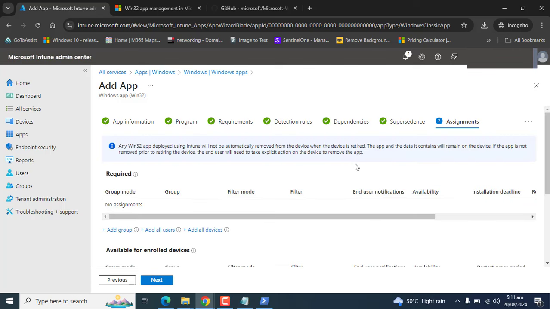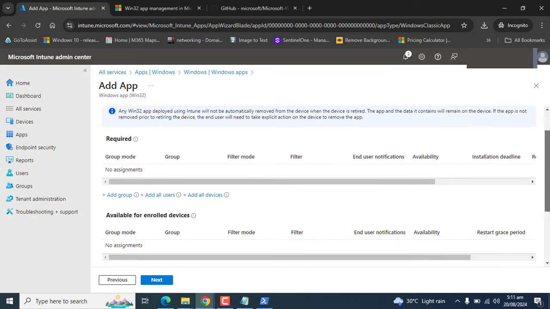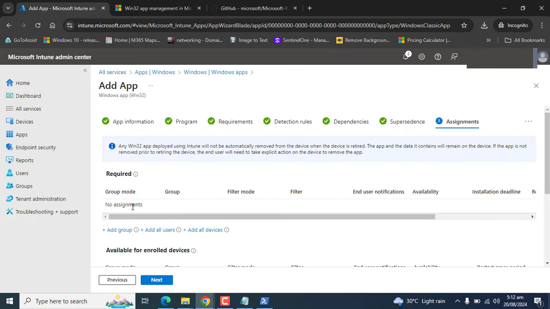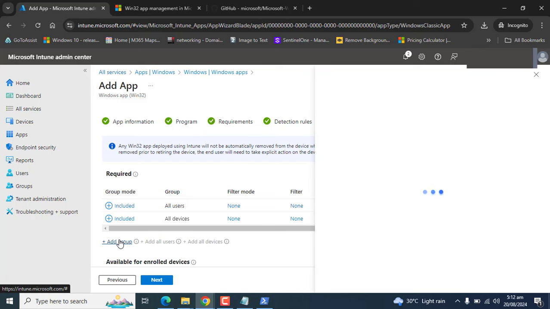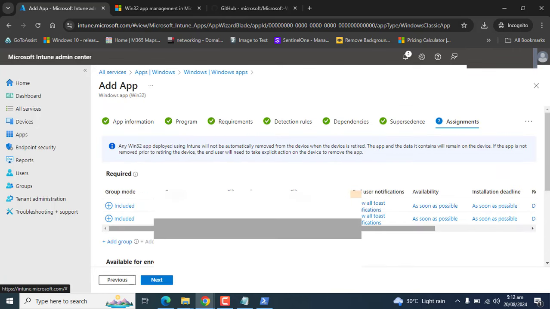Hit next. Now here, as we see in all our videos, we have options required, available for enrolled devices, or uninstall. So if this app is required and everyone needs it silently installed, we can select add all users, add all devices, or we can add a separate group that is required to install this application only, right?